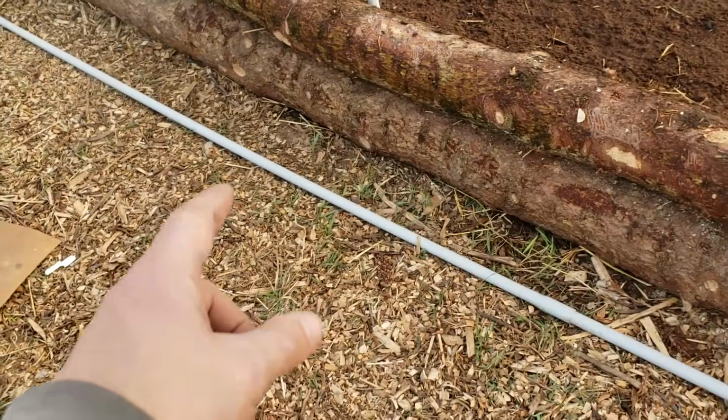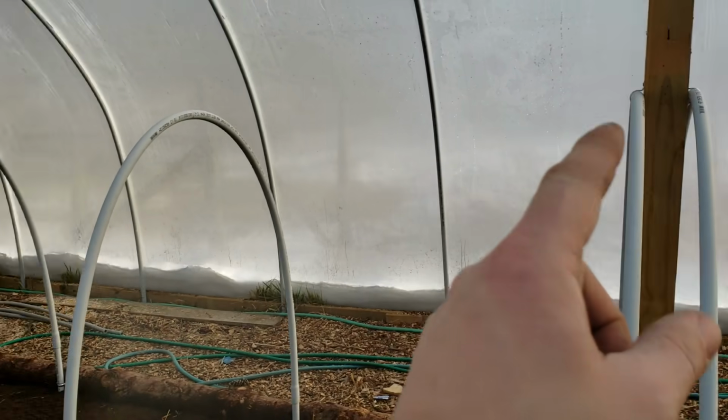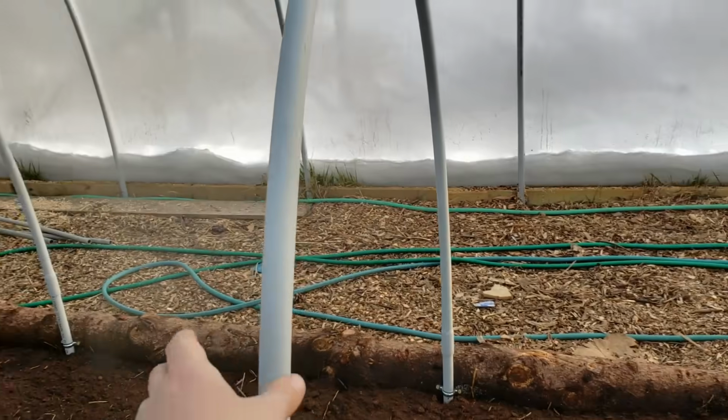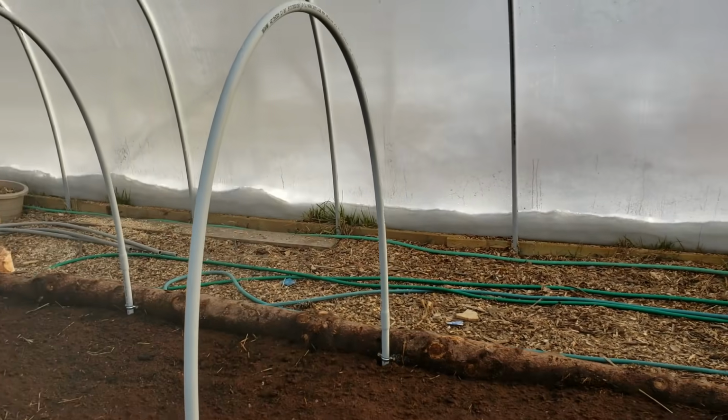So I'm a little short on conduit. So what I might do, I was going to run one right down the center on the top at one or two actually. I may not do that. These are actually pretty stable side to side, and so I'm not too worried about that actually.